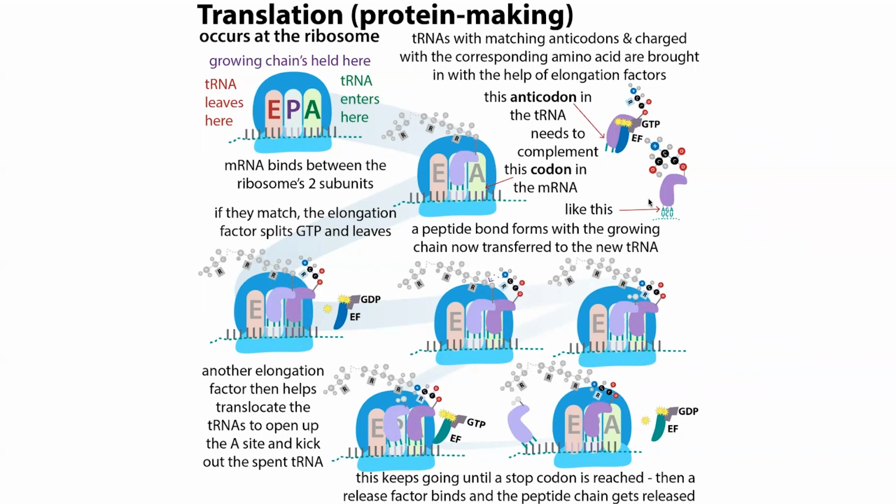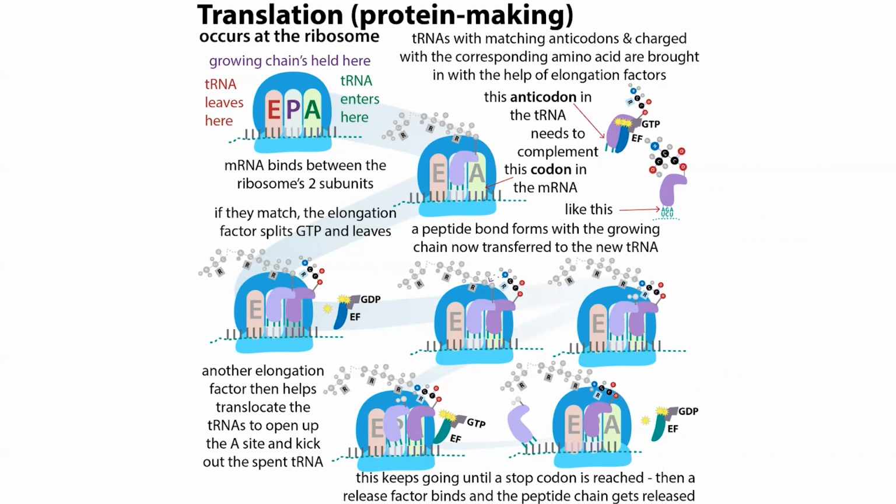So the ribosome is moving along, the tRNA is bringing it these amino acids, the ribosome is piecing them together. The ribosome gets to the end, a release factor comes and mimics a tRNA, sneaks in here and cuts off this chain. The chain gets released, and then the ribosome can do it again.